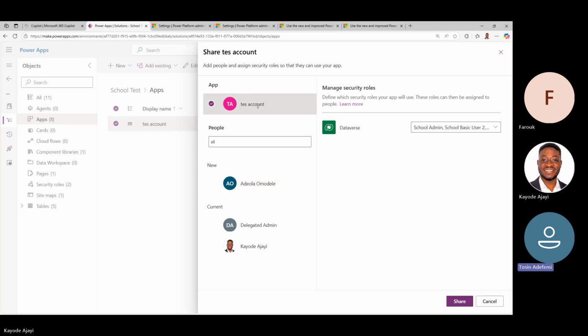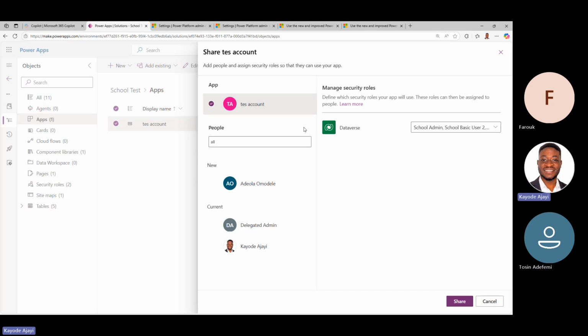At this point, we must have created an app, right? Before we can go further with what you're doing now, because my own app is saying I don't have any app. Exactly. So you don't have any app now, but once you go through the other stuff, you'll be able to do this.